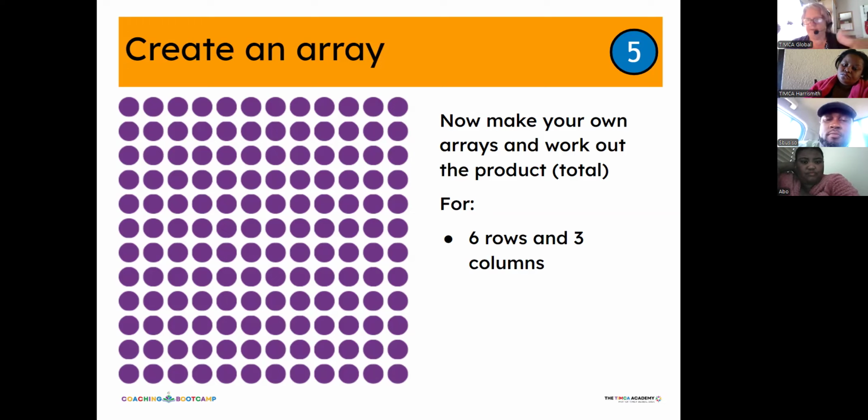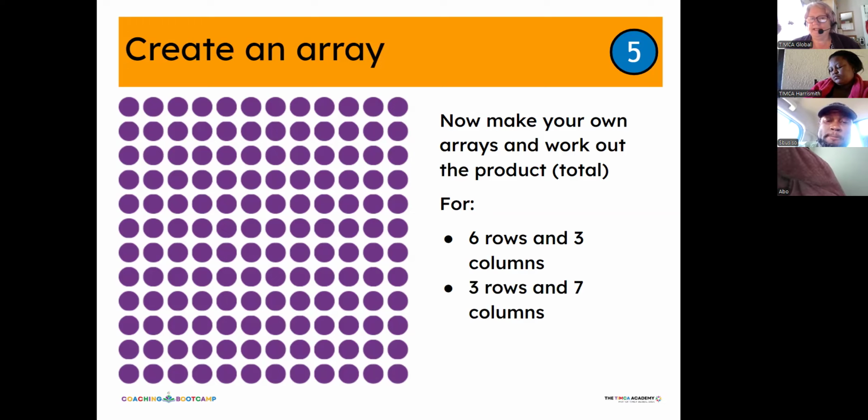Okay, so you would just give different examples and you would go around and check and let the children talk to each other about what they've done and how they've worked it out. Okay. Then I might say do one that's 3 rows and 7 columns, or 3 rows with 7 things in each one, and get you to make it, get them to check it, talk about it. How did I work out the total? And you could carry on. Yeah, as many examples as you wish.